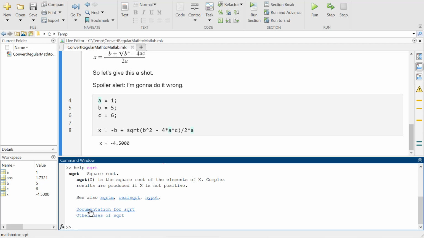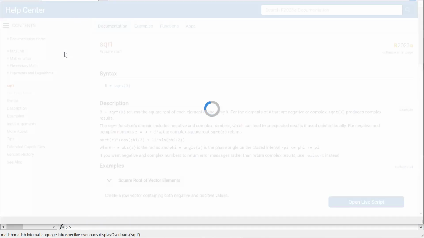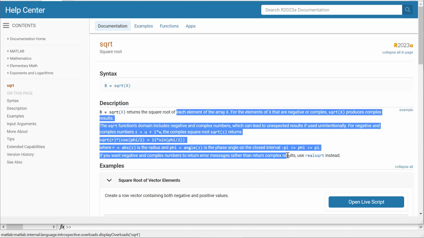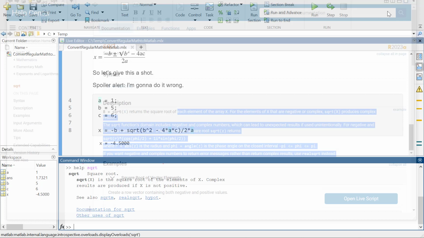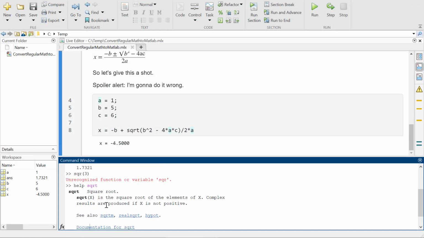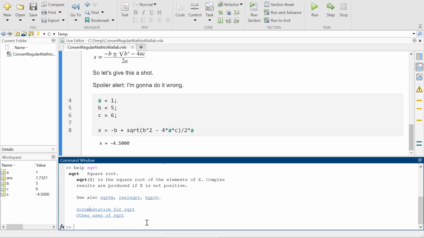So you can click documentation, and it'll tell you all the cool things the square root function can do, but basically it returns the square root of the input. You can ignore the rest of it until you get to a point when you're like, why am I not getting the answer that I want? And then you have to start reading the rest of it and figure out why. Right now I'm getting the answer of about, in this case I was doing the square root of 3, which is about 1.7, so it's doing what I think it needs to be doing. You can just play around with other functions later.